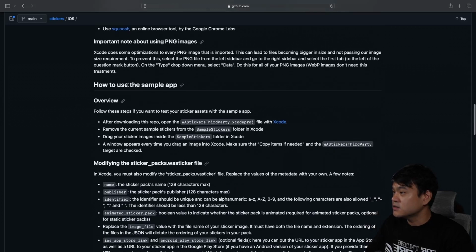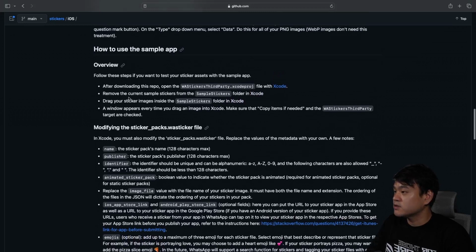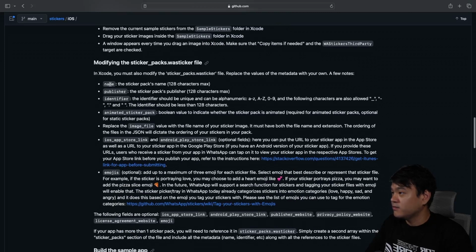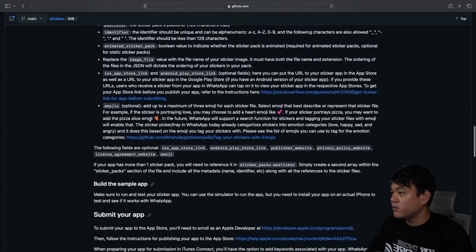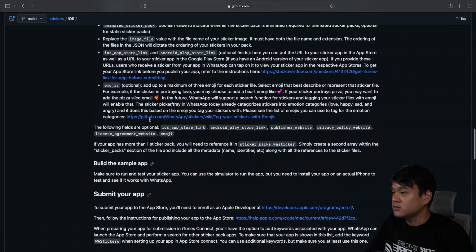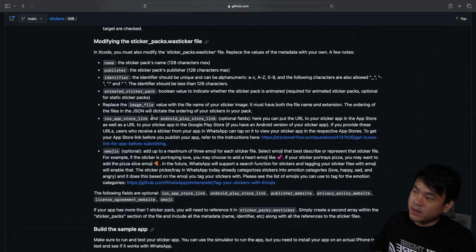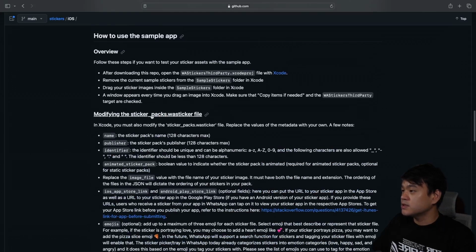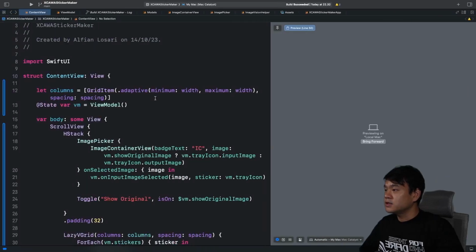So all of this, it's also providing the sample app, which I also use as a reference to create this application. Okay, so we need to provide several of the fields in here in our JSON when we export to WhatsApp using the open URL. So we will implement this later. I won't go into detail explaining this, but you will see this in a real example. Okay, so let's just go back to Xcode and begin implementation.